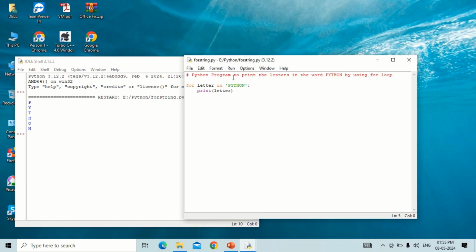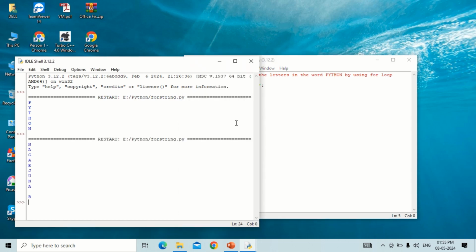Here I will just change this one. Instead of Python, I will give my name with a space. So I'll write Nagarjun space P. Now I will save this program. Control S. I have just made a modification to that one. Then I will press F5, that is for the purpose of execution. It will be printing each letter of my name, including the space, on each line. So I'll press F5.